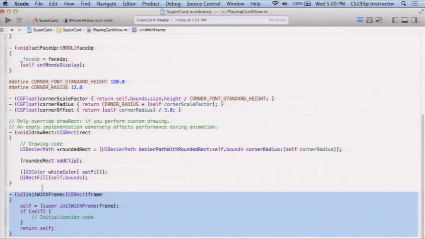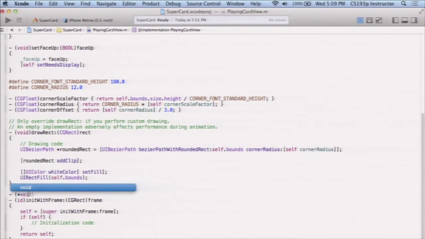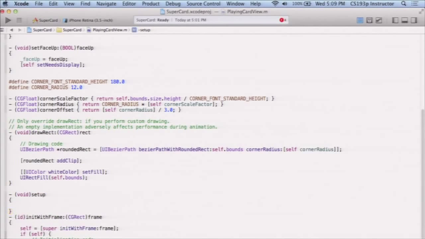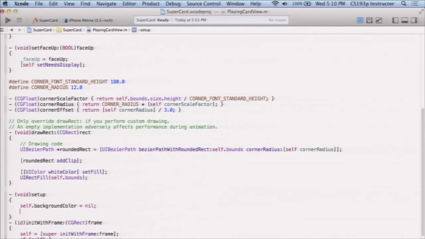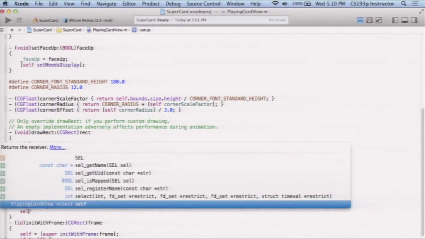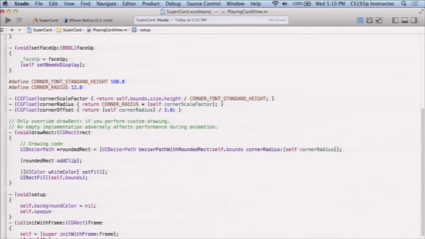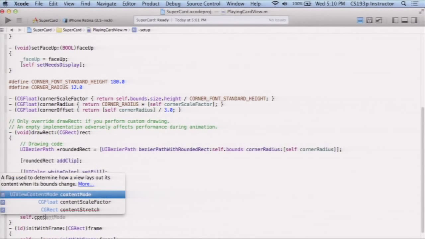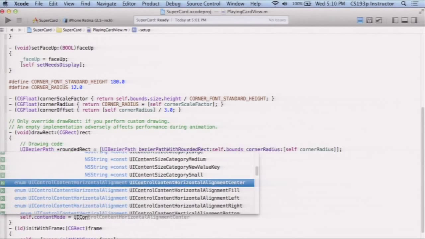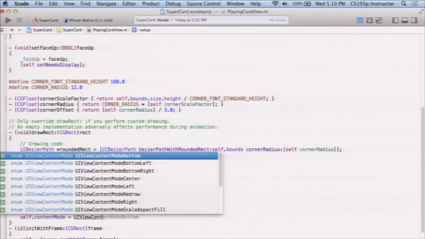Okay? So I'm going to do that in init with frame down here, but I'm going to do it the right way, which is to have a setup method. And in setup, I'm going to set my background color to nil, which means I don't draw a background for me. And I'm going to set opaque to NO. I'm also going to set contentMode equals UIViewContentModeRedraw.